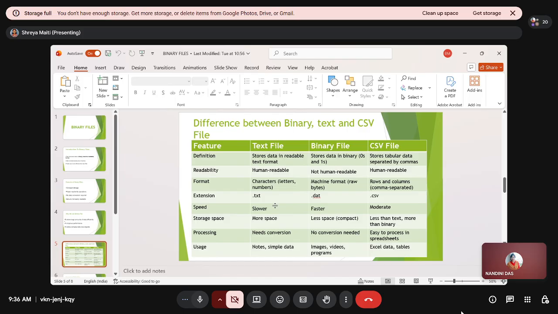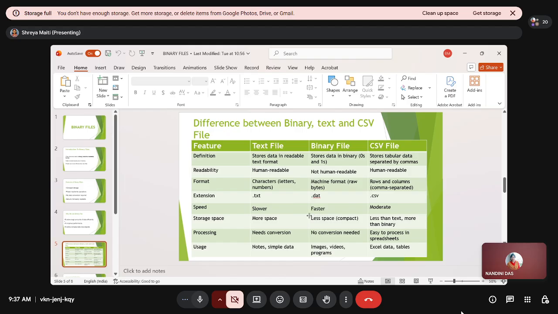Speed: text file is slower, binary file is very fast as it is in binary form only, and CSV is moderate. Storage space: text file needs more storage, binary file needs very little compact storage, and CSV needs less than text but more than binary.